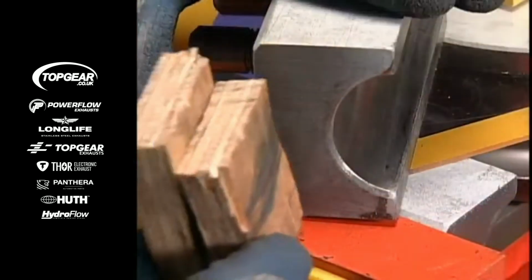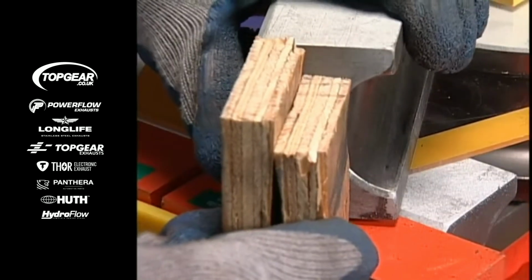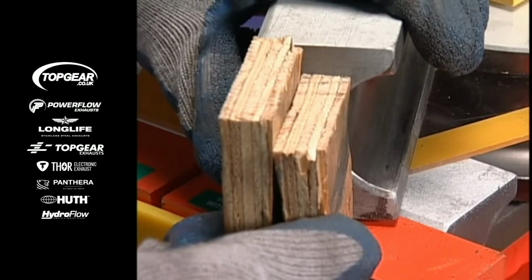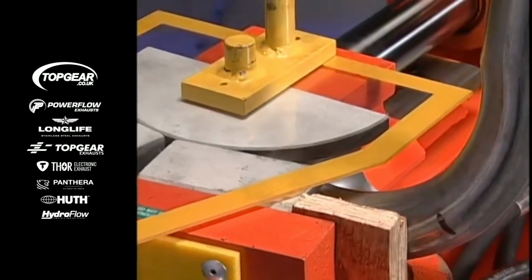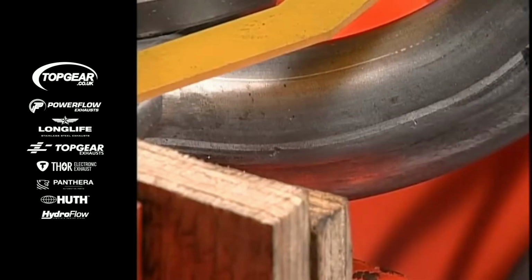Wood blocks may be used to absorb the force that creates these wrinkles. The block thickness must extend slightly into the cavity of the back shoe, as shown here. Place the blocks next to the half shoe and bend the pipe. The blocks may be crushed, but they prevent the tubing from being damaged.